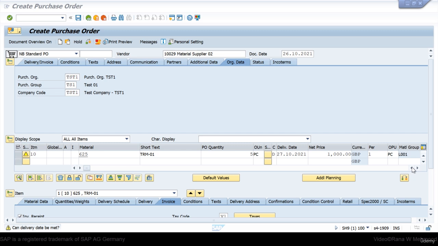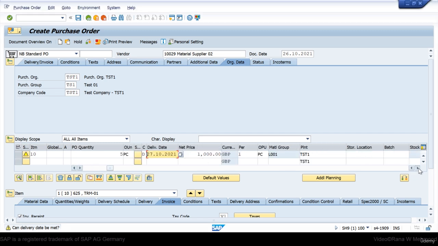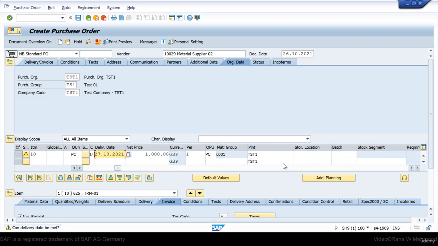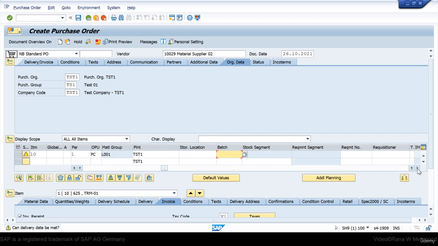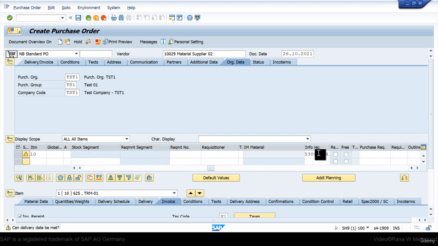And what is material group. Further, if you go right, you can see the plant, we have to create our own plant, and you can optionally enter a storage location at purchase order level. What is batch, we will see in this course. And further, if you go right, you can see the info record.